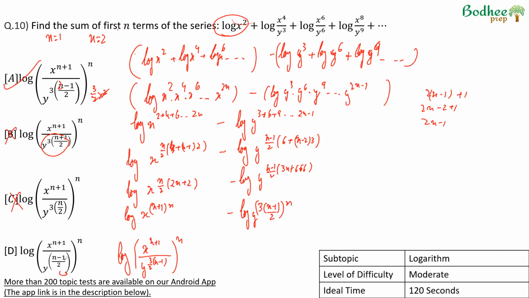If we put n is equal to 2 here, 2 minus 1, 1 by 2 to the power n, which is 2, gives us y power 1. But we need y power 3. And therefore, by putting n is equal to 1 and n is equal to 2, only option A justifies both the values, and therefore A is my answer. That could also have been a way of going about this question.